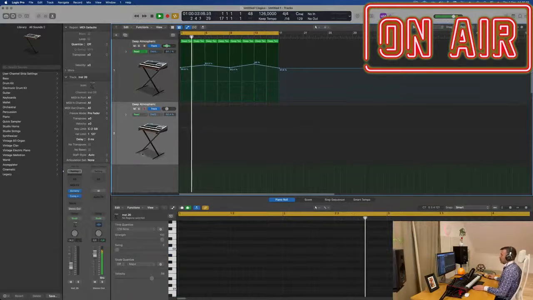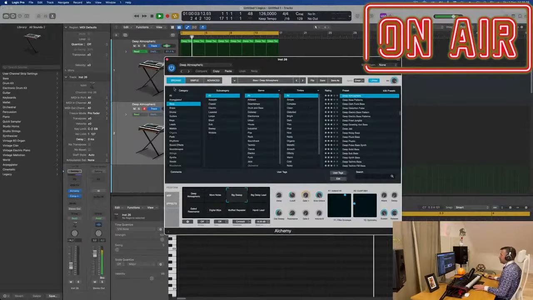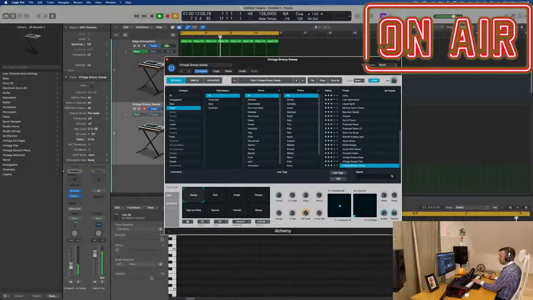Move on to the next part of the track. Alchemy again, leave the compressor on there. I'm gonna go into brass. I'm gonna try to find something chuggy. I'm gonna start at the bottom.